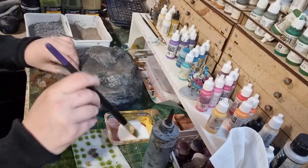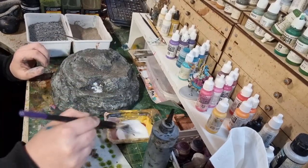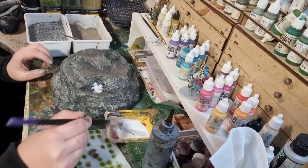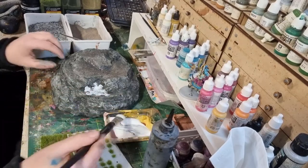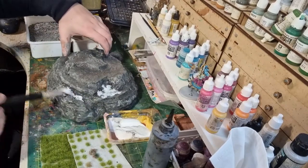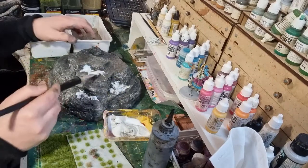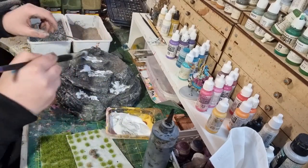So let's go to town. Now, where I like to start is generally with the larger rocks. So I'm going to put them more around those fallen and broken areas. But we're actually going to glue most of this at the moment. I do want to still have maybe a little bit of this rock showing in various areas around the place.